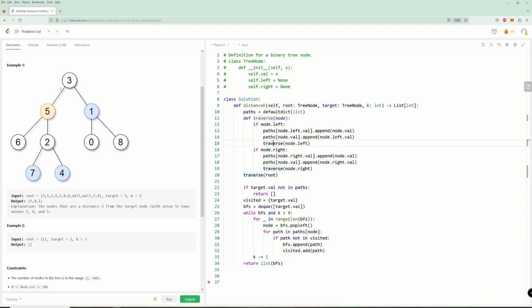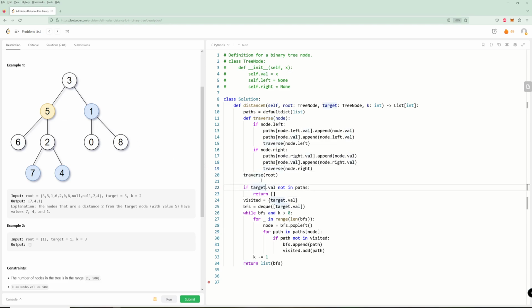So we're going to make an edge here and then we're going to traverse down and it's going to be recursive, right? So if there's a node here, let's traverse down, let's keep going, and so on. And if there's a right node, do the same thing. Make an edge here, make an edge here. So from 3 to 1 and from 1 to 3, and let's traverse down. So we're going to go through the entire tree. We're going to make edges from every single node to its child and to the parent, so back and forth.